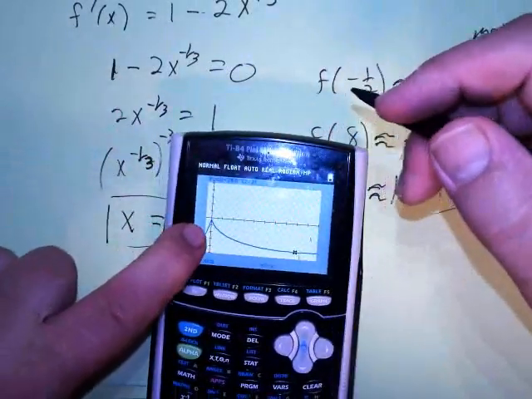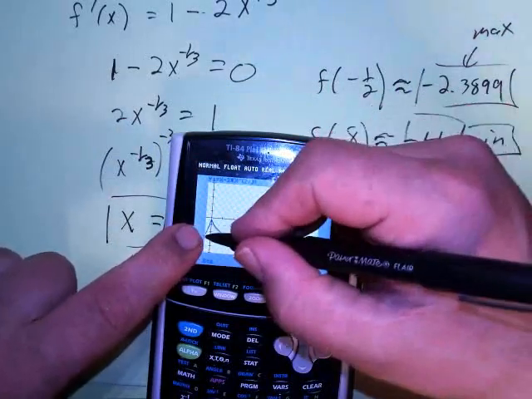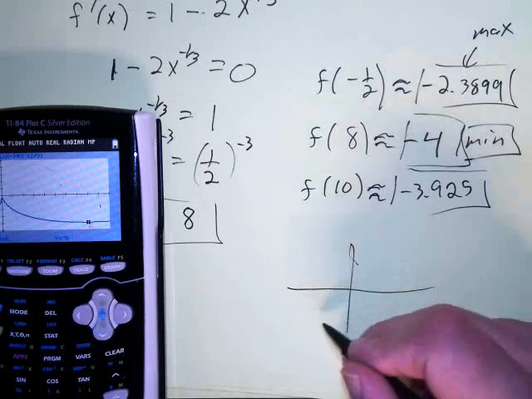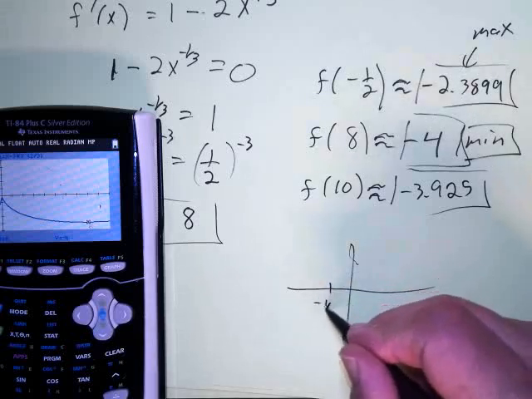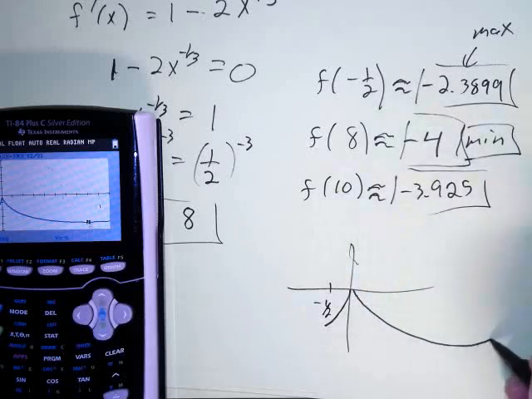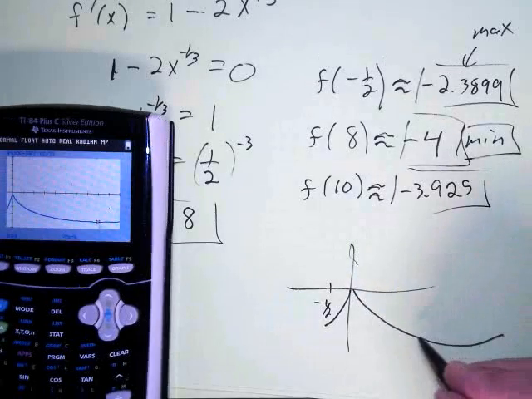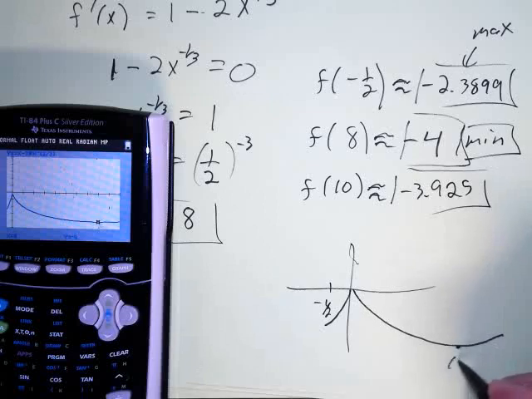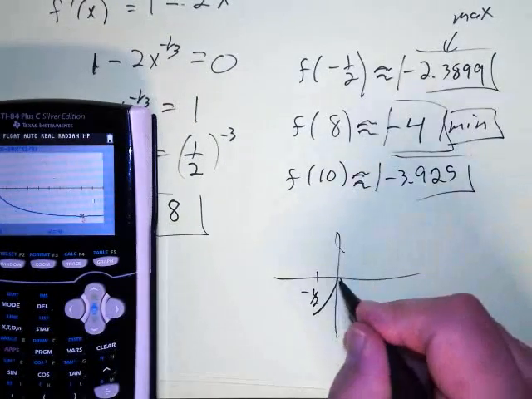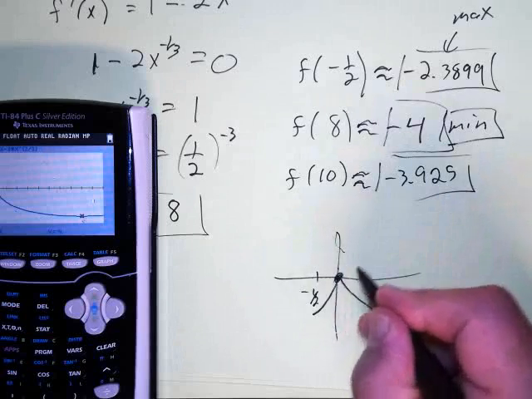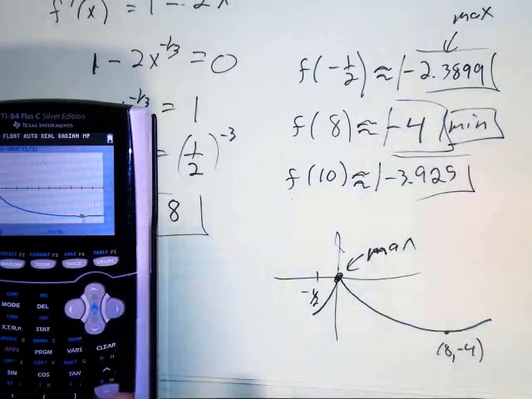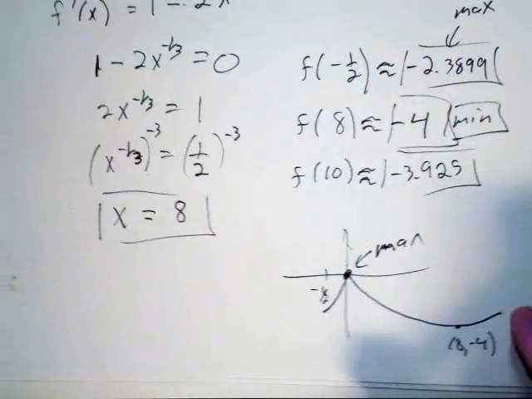Okay, if you do the negative 1/2, you actually would get something like this. It's actually going up and then way down, and so this actually is 8, negative 4, the minimum value over the whole thing. This is the maximum value, and the reason we missed it, like I said, I was going to make a mistake on purpose.